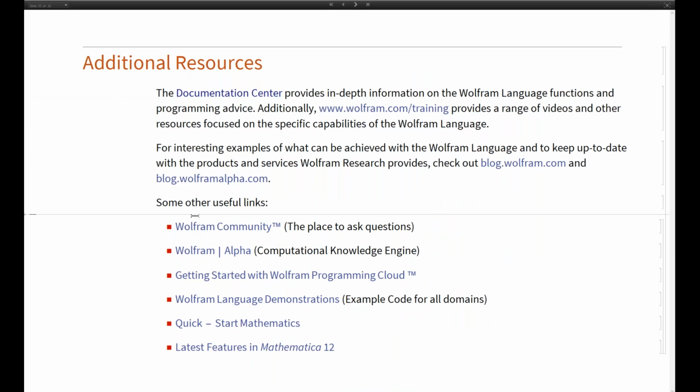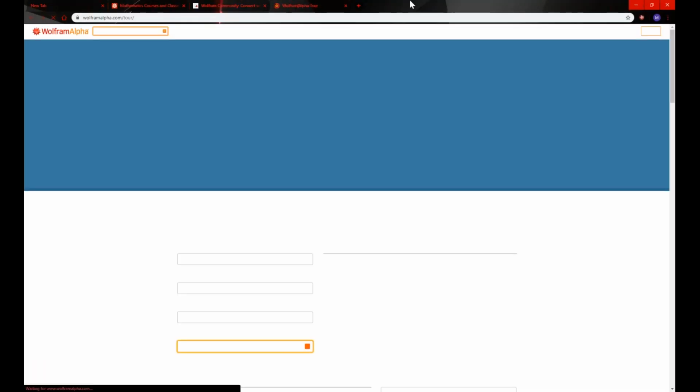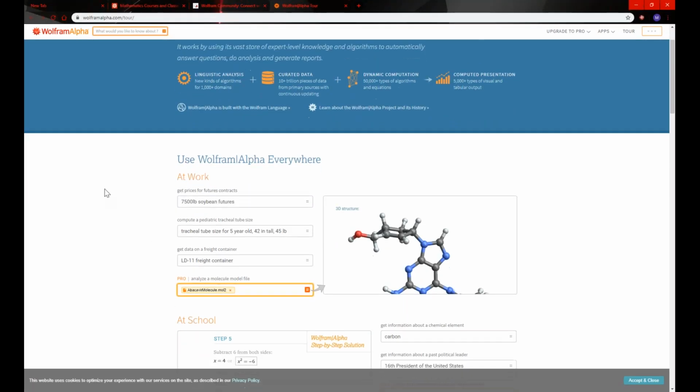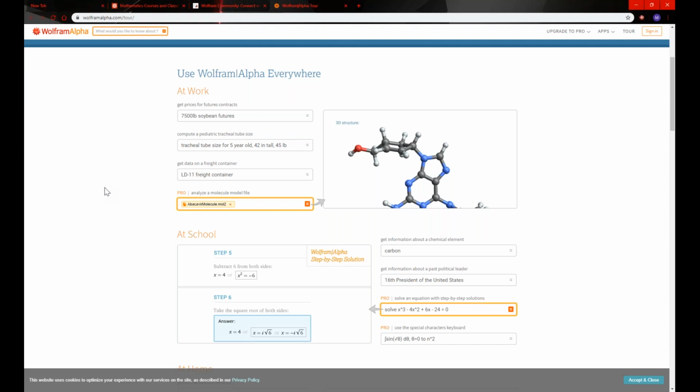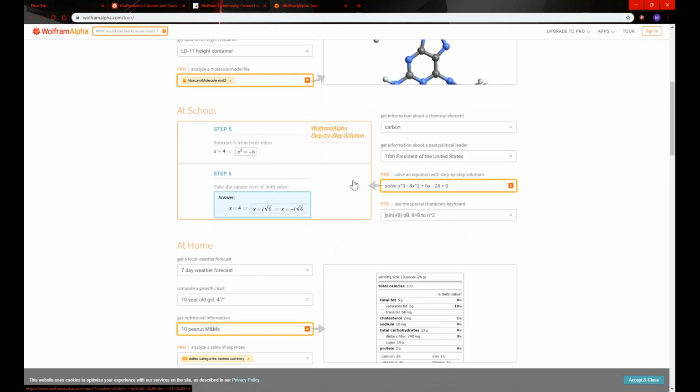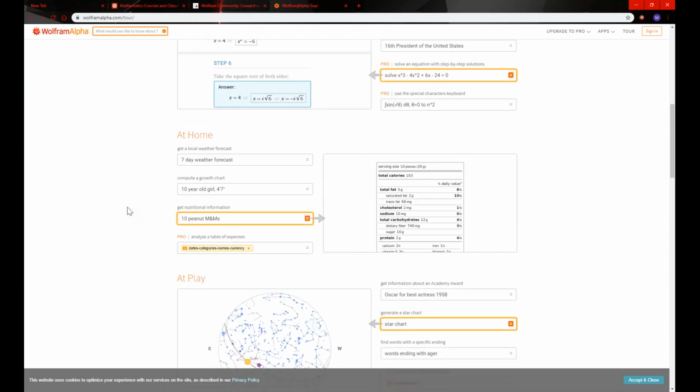Another item I'd like to mention quickly would be Wolfram Alpha. It's our computational knowledge engine. I, for one, have had some great fun in this. It can be as complex or as simple as you like. For example, you can take a look at doing 3D structures and molecules, or if, like myself, your understanding of differential and integration equations is a bit more limited, you can simply ask Wolfram Alpha to do it for you, in which case it will provide you a step-by-step solution. Something I will recommend for you, especially when it comes down to coursework. However, I may or may not have said that.